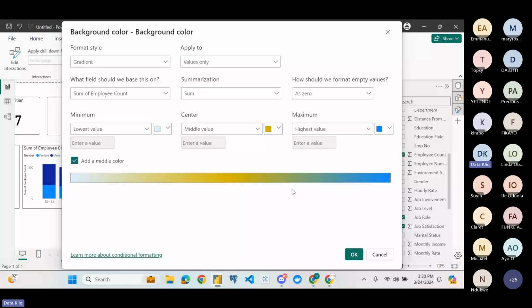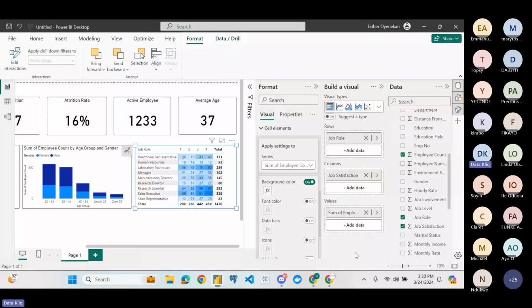And just do okay. You can see that we have a lot of them at I get. You can see that these people are a bit happy with their job, and these people are not even happy at all with their job. You can see it that way. Then the yellow people are the ones that maybe are not happy, not sad. You can see the count and how they feel about their job.